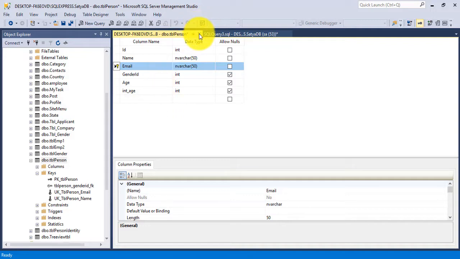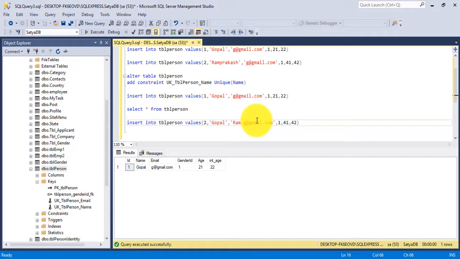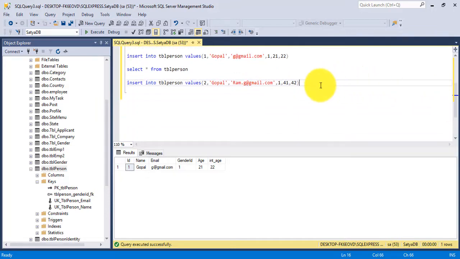Okay, now close this. And here we check that only one null value can be inserted in a unique key column. So create a unique key constraint on the age column to check the null value. It can allow only one null value for a table.